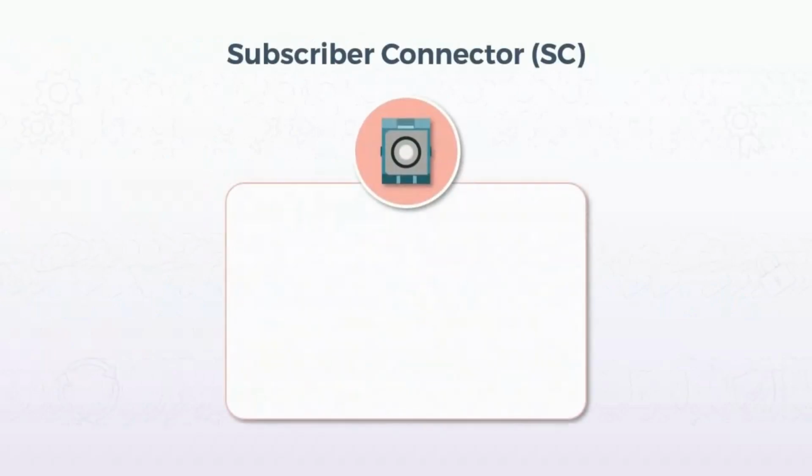The next type is what's known as the subscriber connector, or SC, and despite the fact that the C stands for connector, it is very likely that you'll hear this referred to as the SC connector. And due to the square shape of the outer shell, it's also commonly referred to as the square connector, but then of course SC still applies. Now it attaches using a simple push-pull motion that snaps in when it latches securely, and it's keyed so that it can't be connected in the wrong orientation.